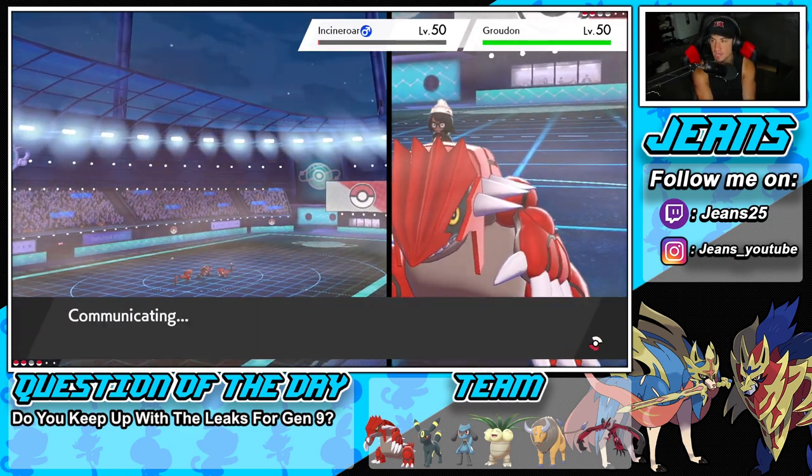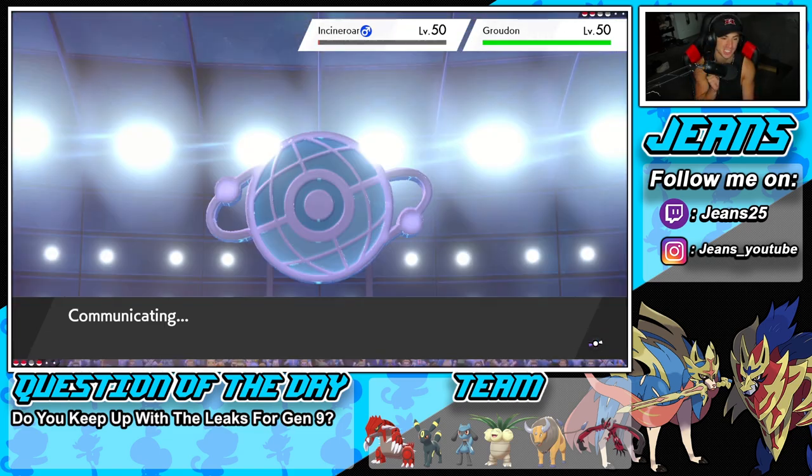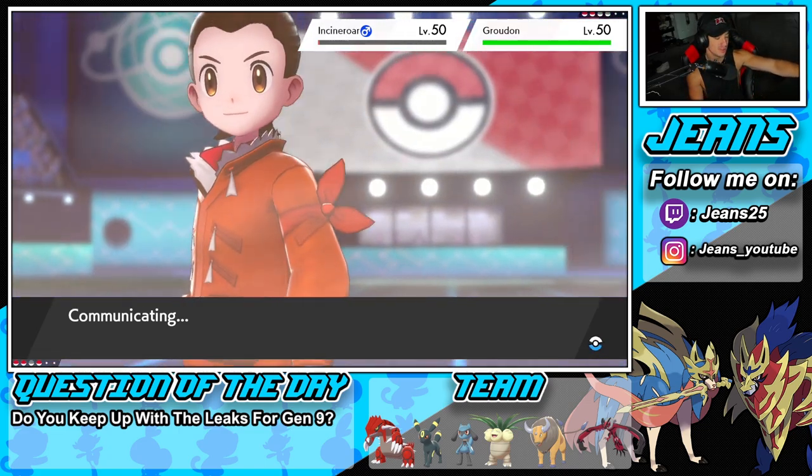Heat Wave, yeah. Cinnamon's really still on 1 HP. Look at that, yo. That's the tiniest speck of HP. Get this thing out of here. Hopefully he fakes out my Groudon slot.